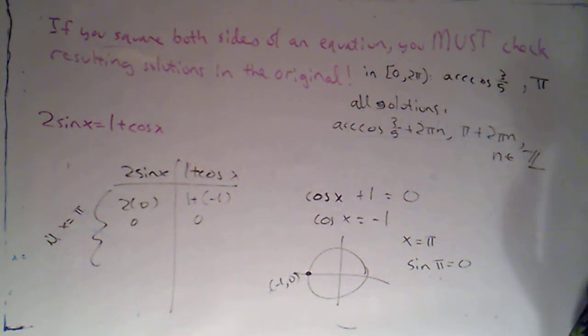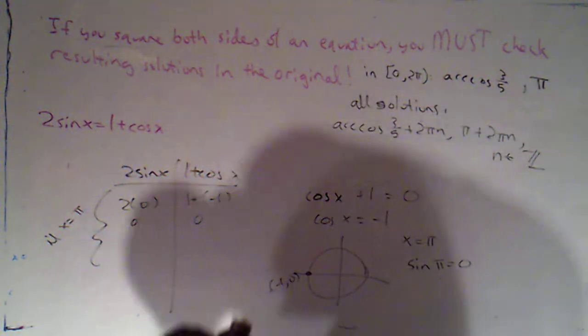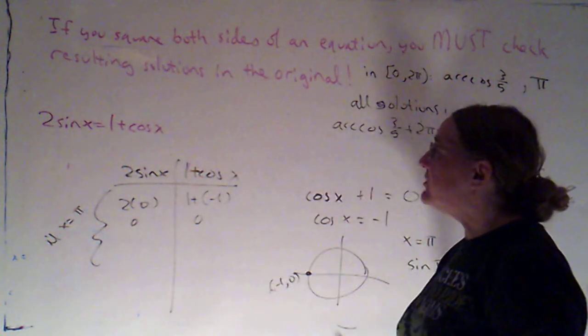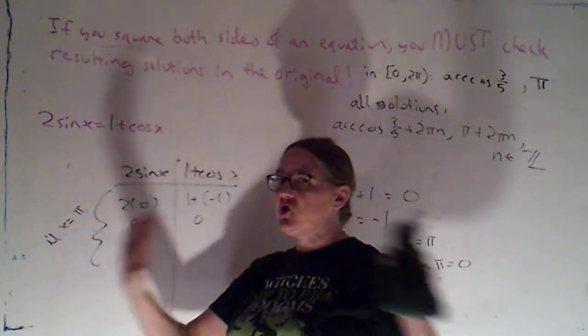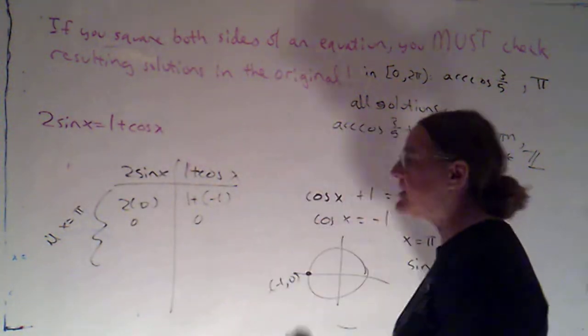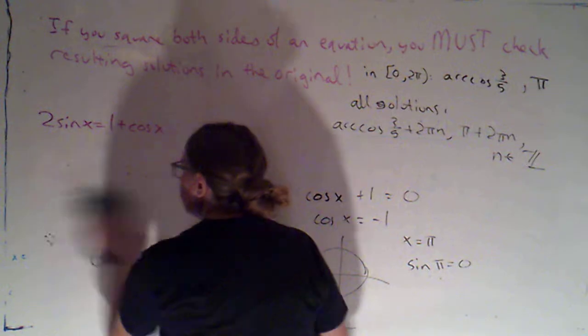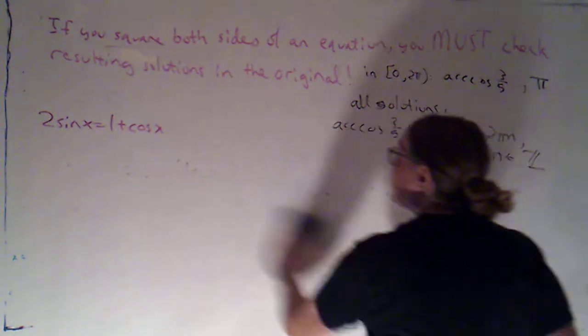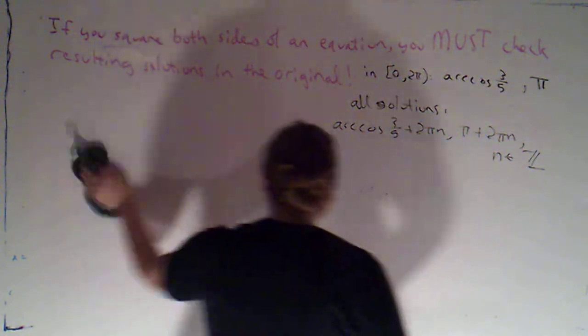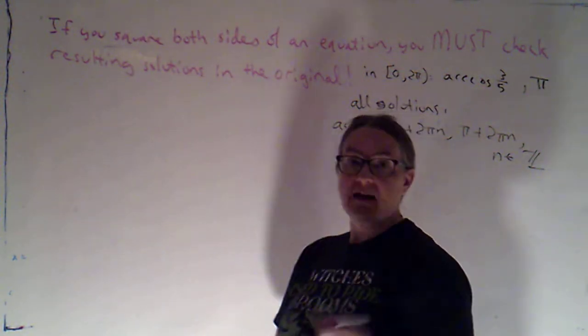Okay, good stuff. All right, it's a little tricky, but generally if you see something like this, where you've got two different trig functions and there's no way that you can break them up into separate factors, if there's a Pythagorean identity relating them, probably you're going to want to square both sides.